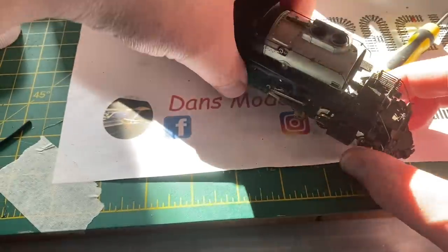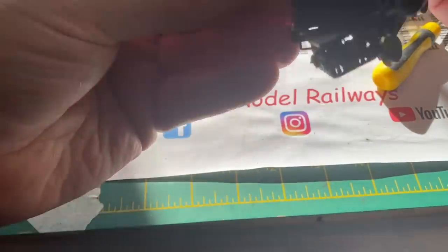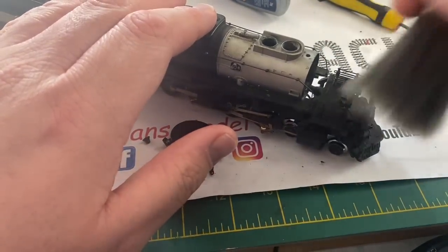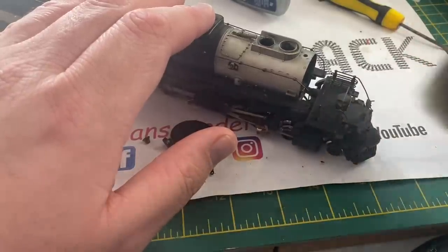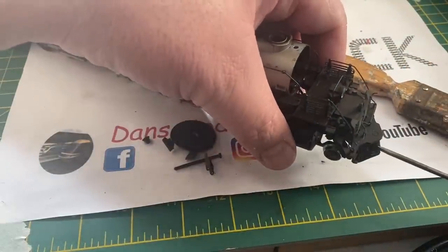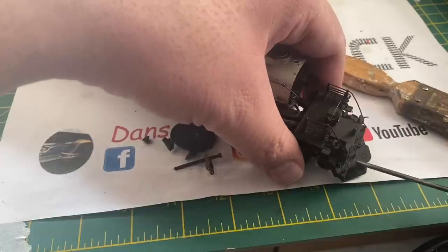You can just see there on the front snowplow, or cow catcher, on the big boy, a buckeye coupling. And this is actually a neat feature on this model, as that folds into the cow catcher and is actually hidden away. As you can see here in this shot, it's folded into the cow catcher, so it's not always on show. So I'm just giving this a final dusting off now, just to remove any little bits of fluff that had been left over. And it's actually starting to look rather nice. Now I am demonstrating that hidden buckeye coupler there. It's a very neat feature of this model.